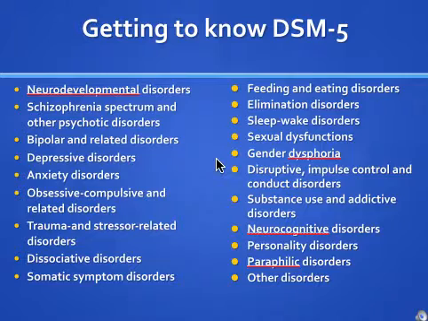Anxiety disorders, obsessive compulsive and related disorders, and trauma and stressor related disorders used to all be in one category in DSM-4, but in DSM-5 were split out into 3 distinct categories. Anxiety disorders include things like specific phobias, social anxiety disorder, and generalized anxiety disorder. Of course, obsessive compulsive and related disorders includes OCD, but it also includes disorders that have similar features such as trichotillomania or excoriation disorder.